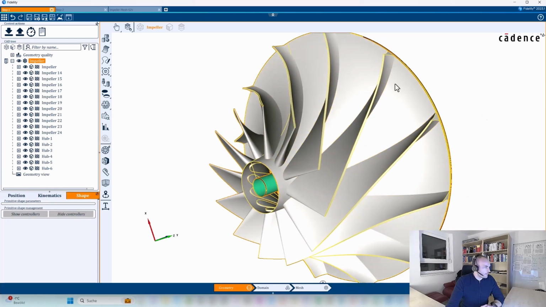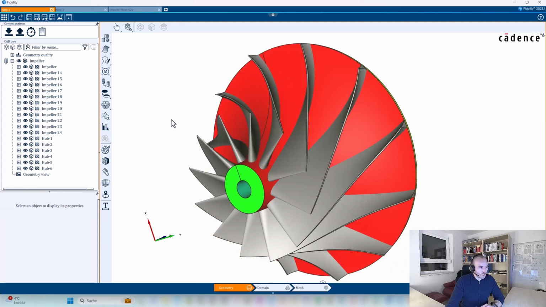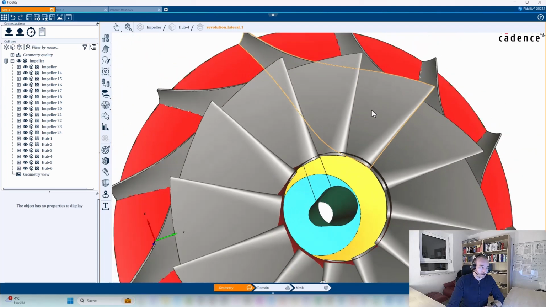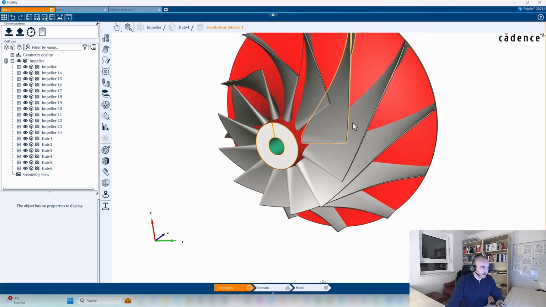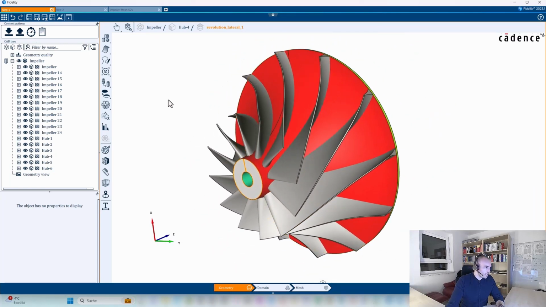The first step that I'm going to do here is I will merge the solid bodies of the blades with the hub, because as you might remember, these are still separate bodies. They are not really connected with each other. They're just solids on their own. So the first thing that I would like to do is, and you will see this is about to fail, is to make use of a Boolean operation.